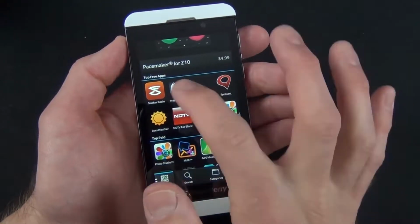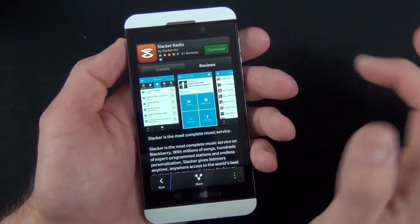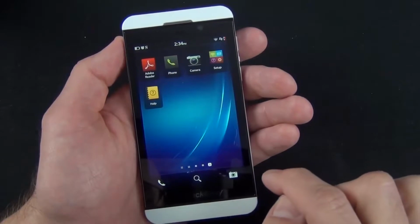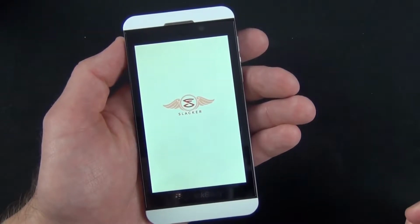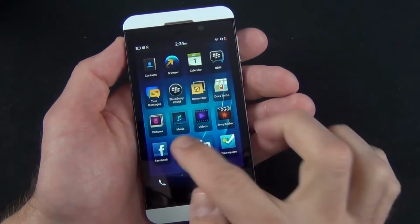Let's start with Slacker. We download Slacker Radio. Download. All right, so it should be installed. If we go to our home screen and swipe right, we should see Slacker somewhere right there. It launches Slacker for us. Welcome to Slacker. And there we go. So we have Slacker Radio. I'm not going to go through Slacker, but you get the idea here.